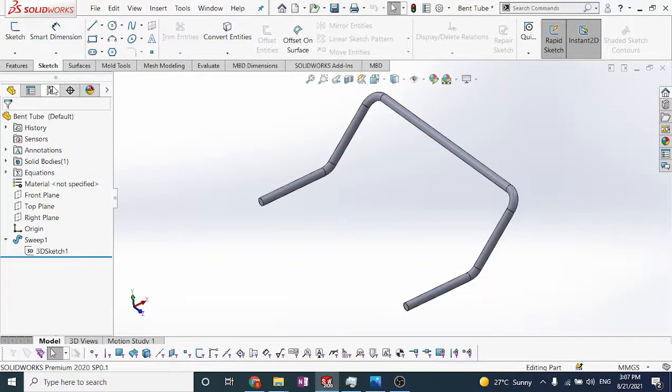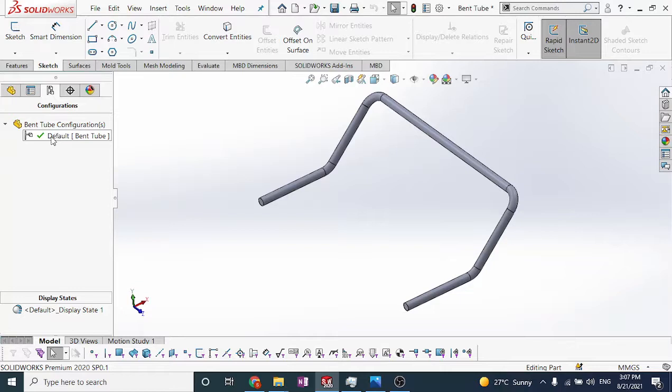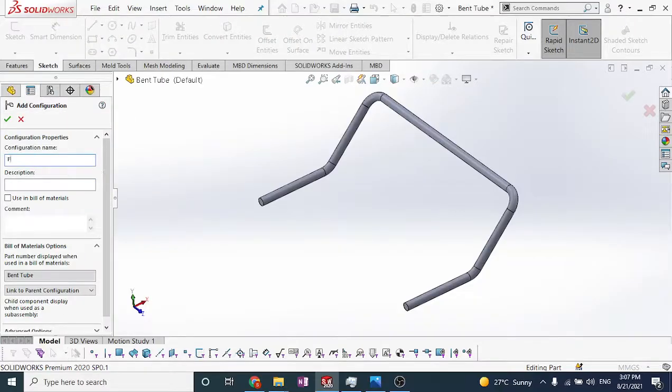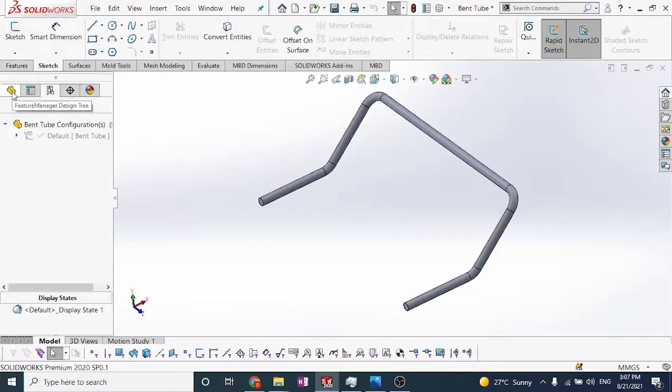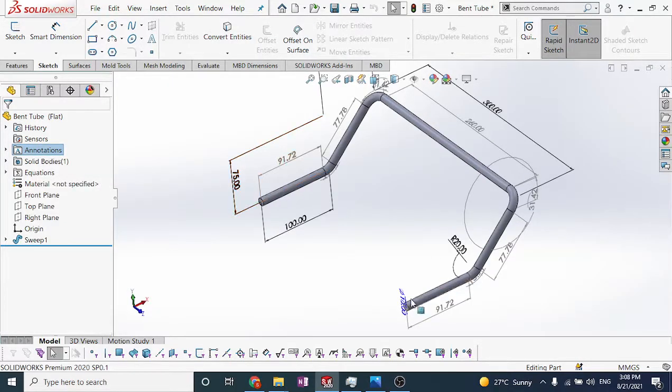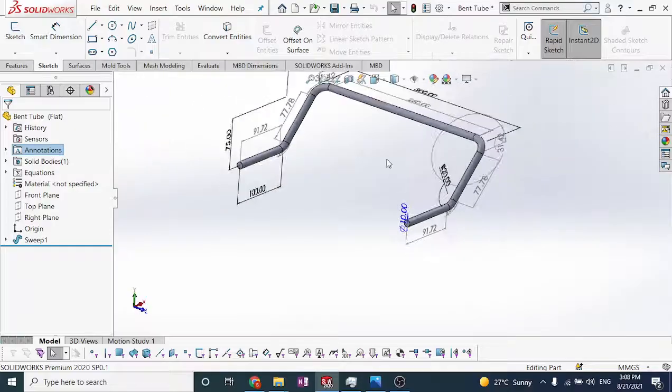Now I go to the configuration section and add a derived configuration and call this flat. This tube is a 10 millimeter tube.